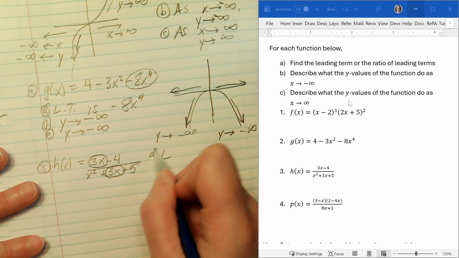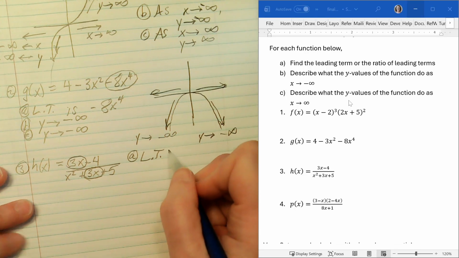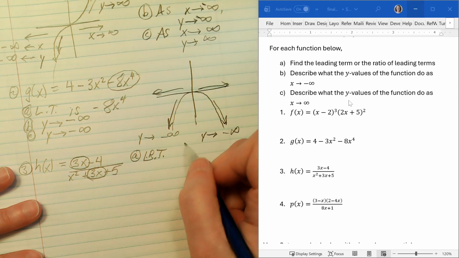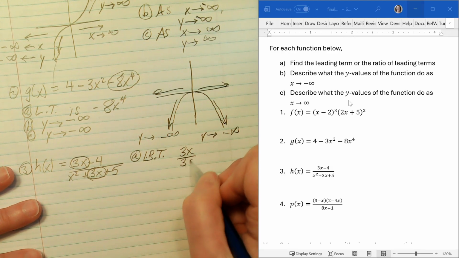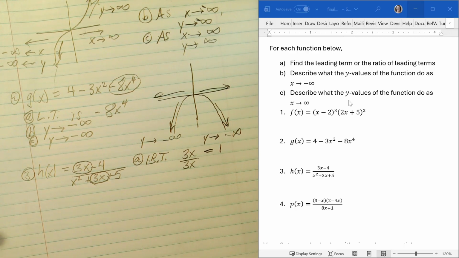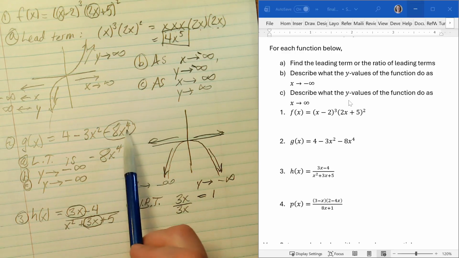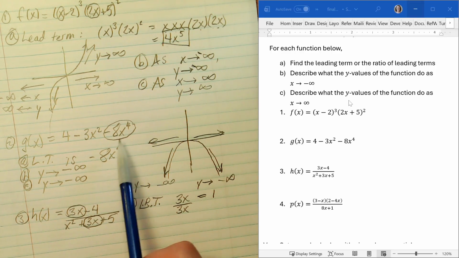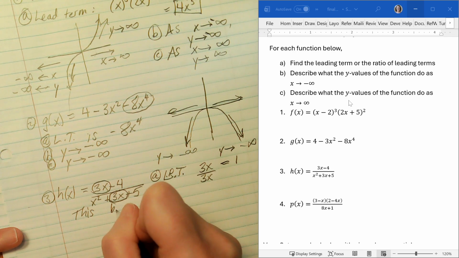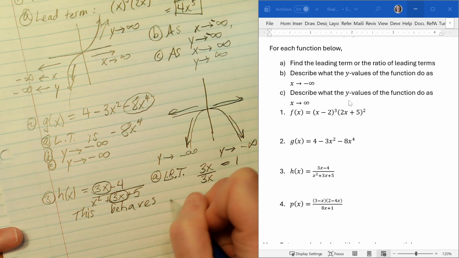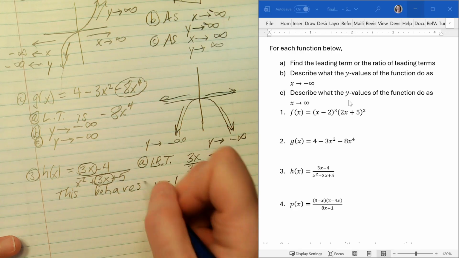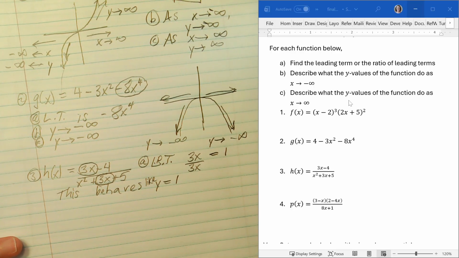Okay, so the leading ratio of terms, LRT, for part A is going to be 3x over 3x. And as you guys know, that is just 1. Anything divided by itself is 1. So what does that mean? Just like with these ones up here, where we were looking at how this expression would behave as a function, what this means is this behaves like the function 1. In other words, the graph y equals 1.